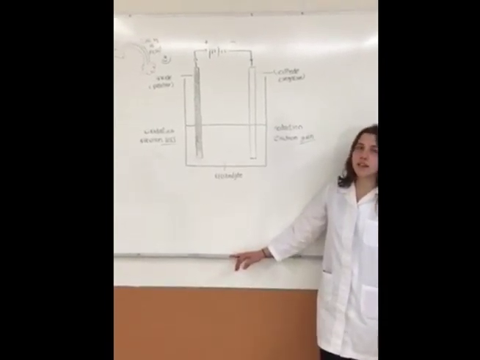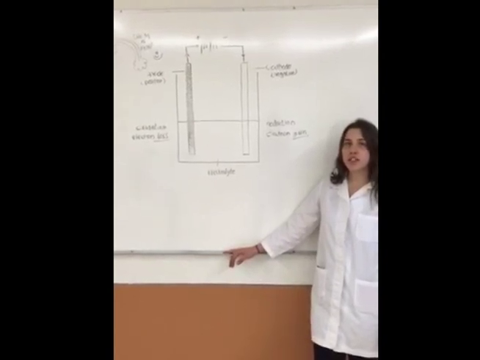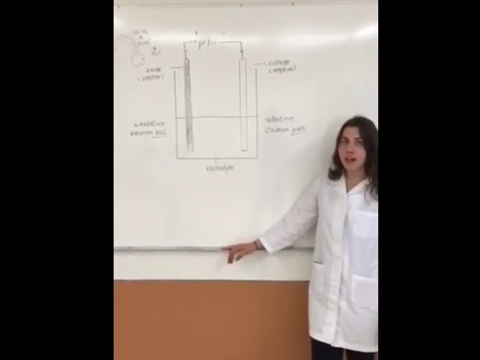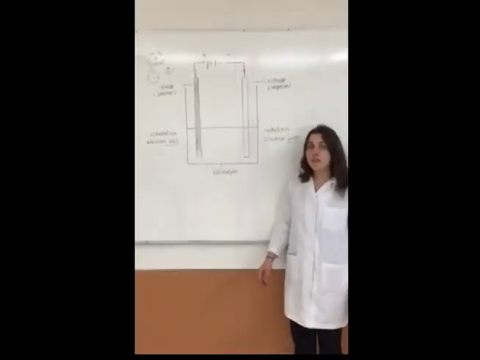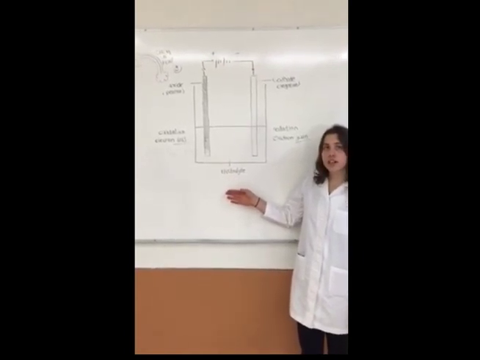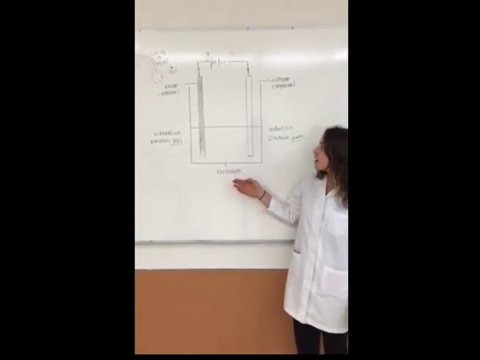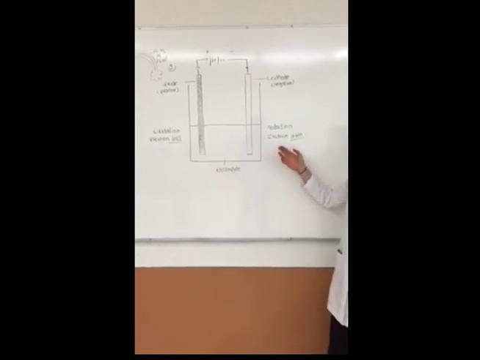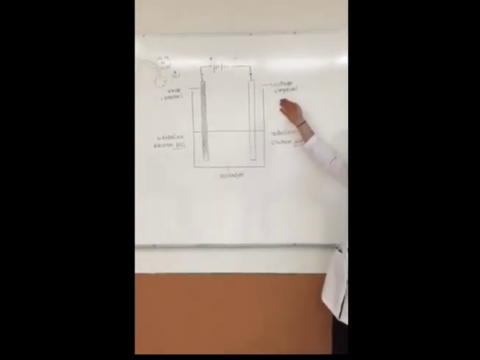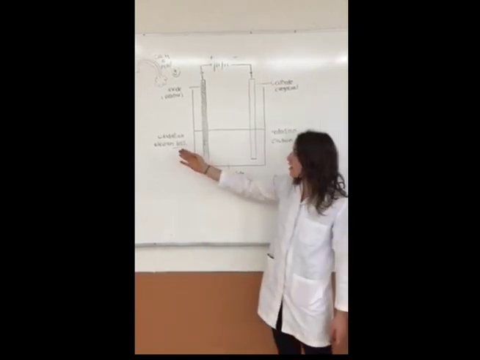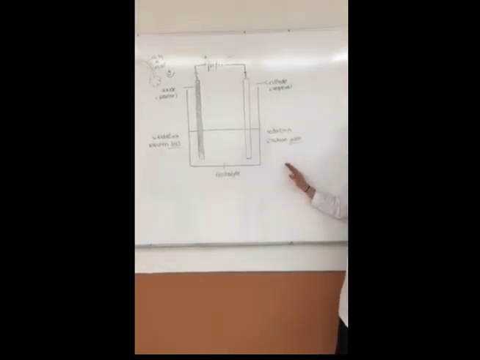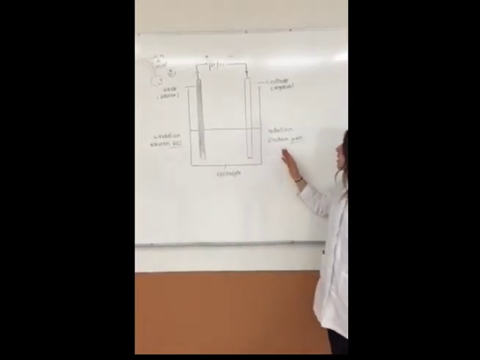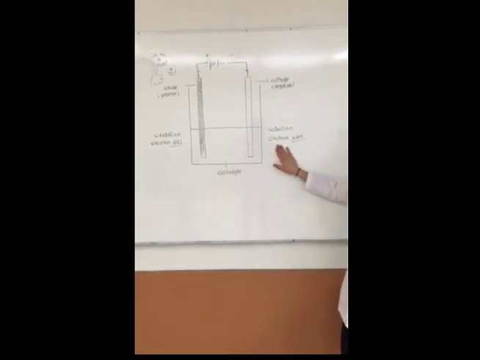It's really simple. It's a redox reaction which does not happen spontaneously, and one of the substances in the reaction changes its oxidation state. For the redox reaction to occur, you need an external power supply. As you can see in the diagram, the reduction occurs in the cathode, the negative charge, and the oxidation occurs in the anode, the positive charge. This occurs when there's an exchange of electrons. The negative gains electrons and the positive loses electrons.